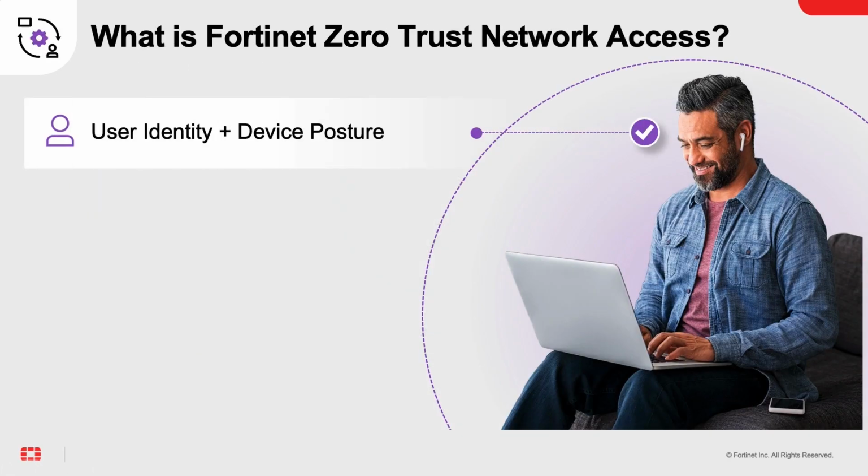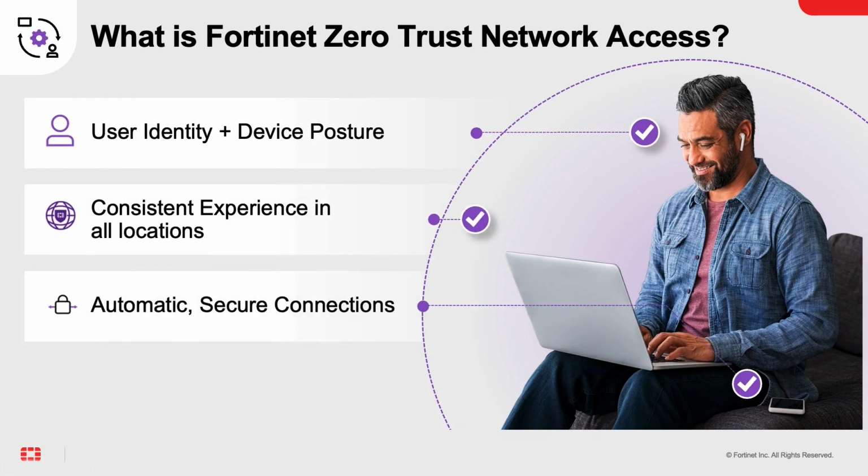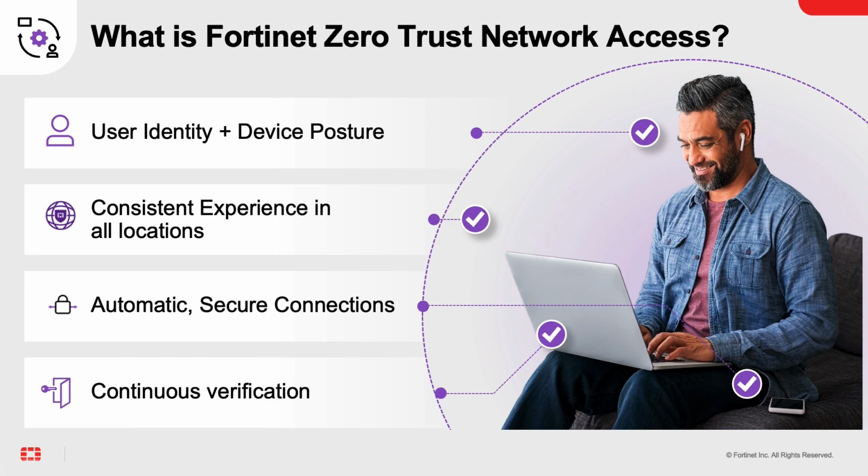The ZTNA solution is a way of defining several methods to assess a device and user before they are trusted to access protected applications. The access to applications and data is automatic and secure through encrypted connections without the use of a VPN solution. The Zero Trust assessments are continuous so that if the endpoint posture changes, access to the applications will be denied or granted dynamically.